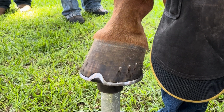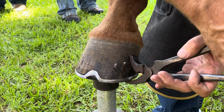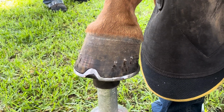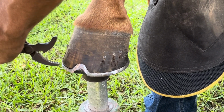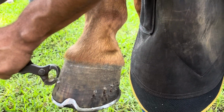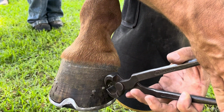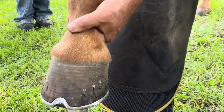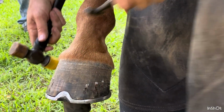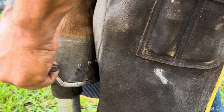Alright, now I'm going to take my clinchers and real softly grab it and just pull it out to a 90-degree bend. I'm going to do this one broken down, but we'll do the other one in real time so you're not thinking this is an all-day process. It really doesn't take long once you get used to the gouge and the tools. So I go back now and clip them back off straight. This is just for the length part. You could hit them with a rasp if you prefer. Now we'll go just under the edge and make a little scoop for them with the gouge, so it's got a nice clean pocket it can sit in.